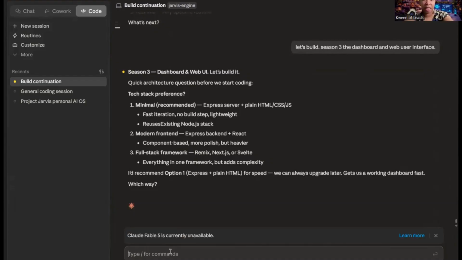Okay, we might go... Oh, what should we do? I recommend option one for speed. We can always upgrade later. Let's work on the dashboard. Okay, let's go with option one. We'll take the bot's suggestion option.